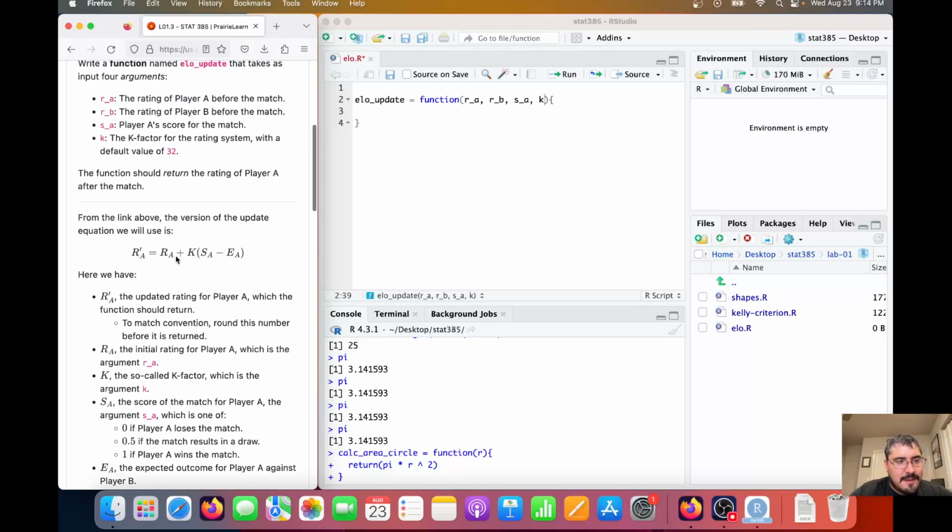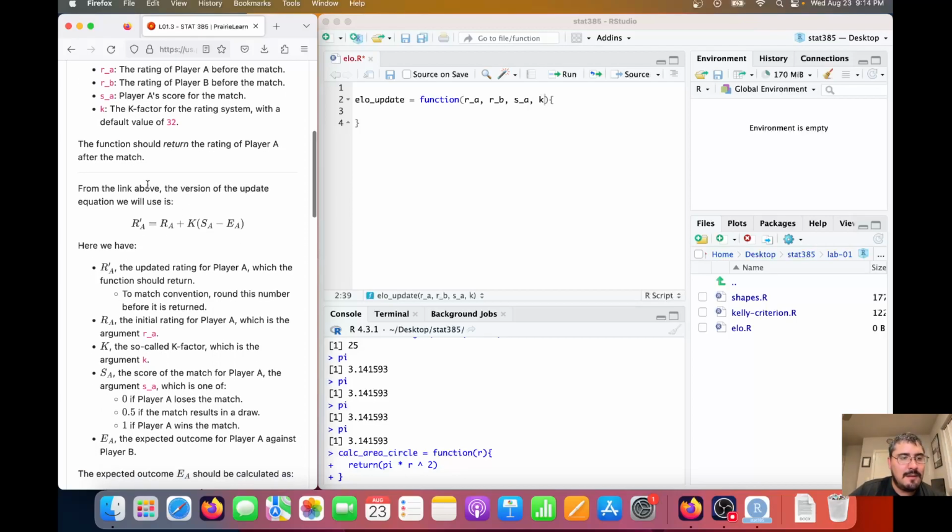All right, so the function should return the rating of player A after the match. Here it is, from the link above, the version of the update equation we will use. This is from player A's perspective: it starts out with an initial rating.